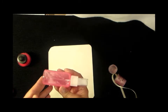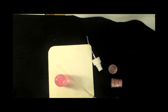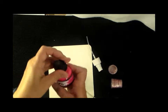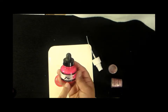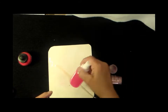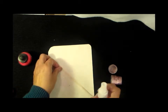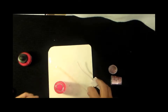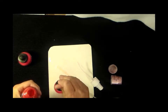Let's see, that's the color I've got right now. Let's see how it comes out on here. So I just decided I'll make some real quick. It's not dark enough, so I will add some more ink. This ink is from Acrylic Artist. Not Fire Mountain Gems, that's jewelry. I'm trying to think where I got the ink from. It's been a while. I'll link it down below. That's just not coming out dark enough. I know what I did. I put too much alcohol in this, so I'm going to have to add a red ink to darken it.